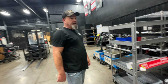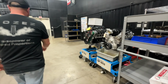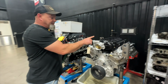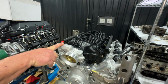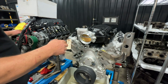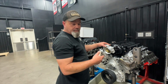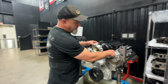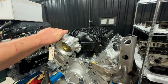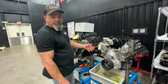I don't know if you got to see it, but we do have a prototype manifold in here. With these, do y'all make those here? This is the LT2 manifold off the C8 Corvette. They're typically run with the throttle body at the rear of the engine, but they will turn around. This one is one of the ones that we do the machining on to convert it over to port injection. We CNC all that, have these bungs put in, and then put all the injectors in it and make it a port injected deal. It also makes it easier by eliminating the lift pump at the back, making it easier for the manifold to turn around.